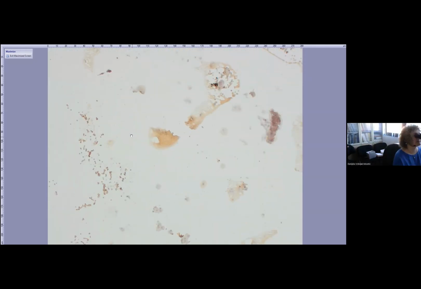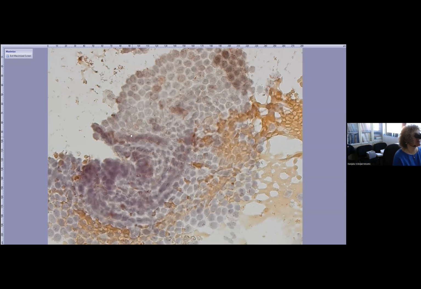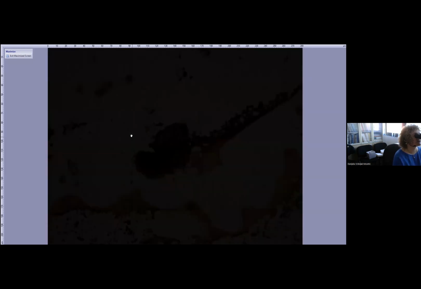So it could be a two-step process here. Were epithelial markers also done? Did you say, Danijela, to see if we did PAX8, which was negative, wasn't it? Oh, yes, I think we do here. I have, maybe I can show it. BER-EP4. Okay, BER-EP4 was negative, right? Got it. Yes. Somebody was just asking about epithelial markers. So here, BER-EP4 is a good one. This is a mesothelial cluster. We are sure.